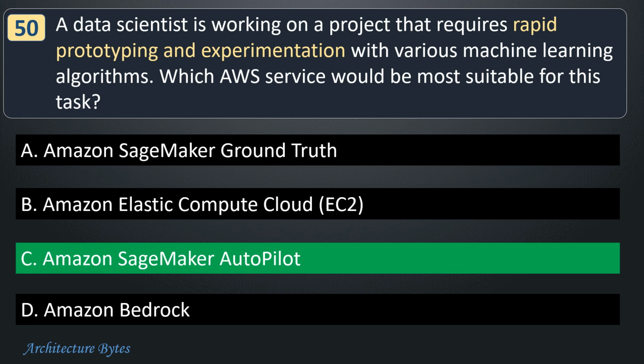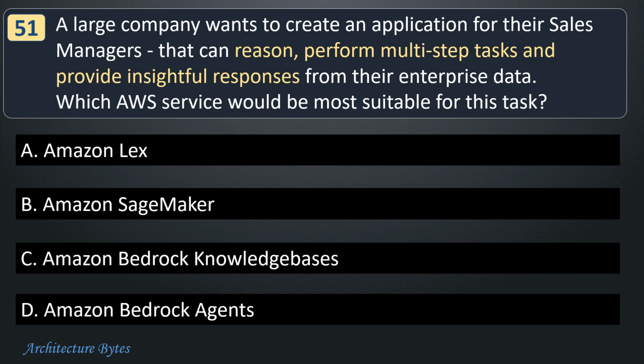accessible to developers. A large company wants to create an application for their sales managers that can reason, perform multi-step tasks, and provide insightful responses from their enterprise data. Which AWS service would be most suitable for this task? Our options are Amazon Lex, SageMaker, Bedrock Knowledge Bases, or Bedrock Agents.